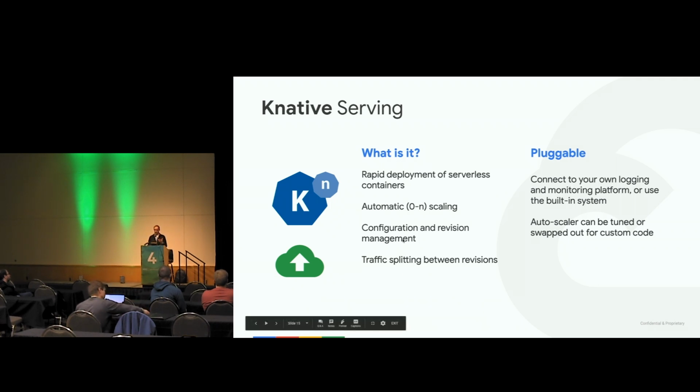Your Knative service will have a configuration. And every time you change the configuration, Knative creates a new revision. And then that revision, by default, will get the traffic. But you can also control that with traffic splitting. So you can set rules so that you can say this new version will get 20% of the traffic, or it will get 50% of the traffic. So basically, it enables you to go from a container to a service running on Kubernetes, where the traffic is already directed to that service, and where you have auto-scaling, and where you have configuration and revision and traffic splitting, right? That's what it is.